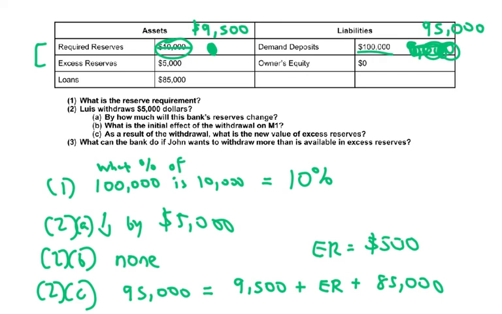And basically what you would answer here is the bank can borrow from another bank, right? Go to another bank, say, hey, I've got a depositor, just one. He wants more money than I have in reserves. Can you lend me some money? That's what a bank could do to solve that particular problem. And again, with one depositor needing to do this, that's not a big deal, right? The reserve requirement is going to help us figure that out. But the point of the reserve requirement is to prevent a mass number of people swarming the bank, and no bank is going to help you if they know that your bank is in huge trouble all on its own. So that is 3 practice problems with bank balance sheets.